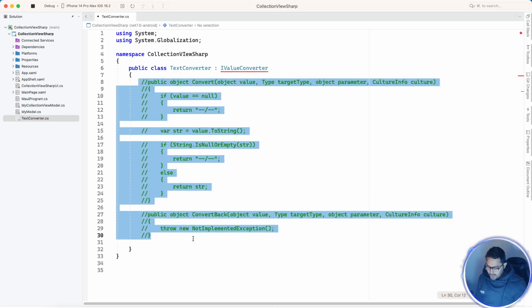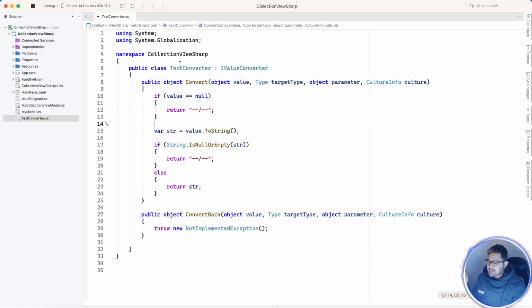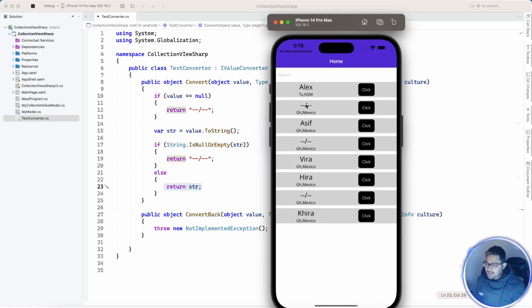We just need to create one converter class, and whenever our text or anything comes into this class object, if null is coming to this class, then we are going to return some type of text, or we can check any type of string that is coming to this converter class object. This is just a method anyway. Whenever the value is passed through, it is converted into a string, and if a null string is there, then we return this, or else we return the same string that comes up. That means whenever null is coming up, we'll show this, and whenever the data is coming up, we'll just show the name of the user.